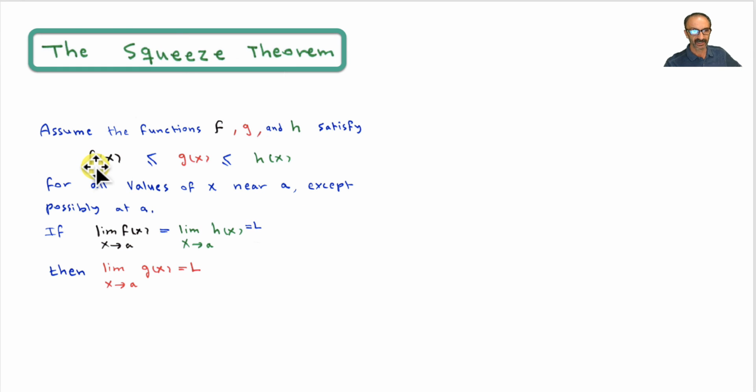Now, the limit of f of x, the lower one, as x approaches a, and the limit of h of x as x approaches a, they're both agreeing or getting close to L, and g lives between them. That's what they call the squeeze theorem. It is squeezed between them. It's not going to go anywhere else. If this one approaches L and that one approaches L as x approaches a, where is g going to go? It's not going to go to 5L. It has to go to L also. Let me support it with a graph.